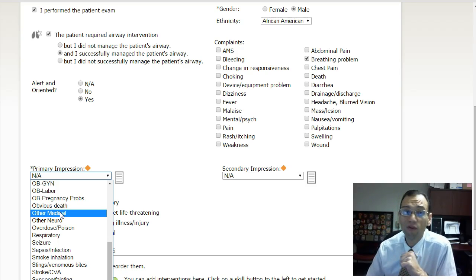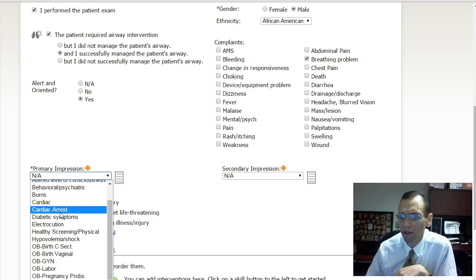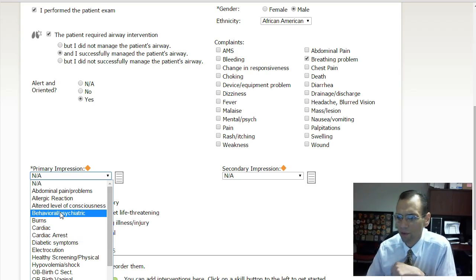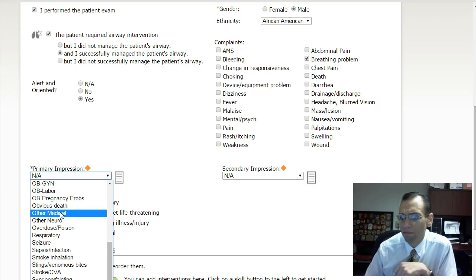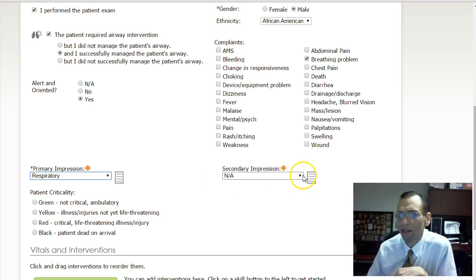That just says, I don't know. It's something in the medical field. That tells me nothing and really doesn't work towards your graduation requirements report. So in this patient, we were probably thinking something along the lines of respiratory. So let's click respiratory. Did he have another complaint, or are you worried about something else?